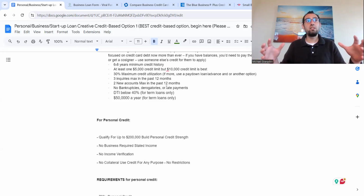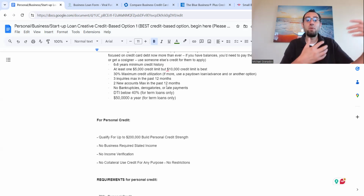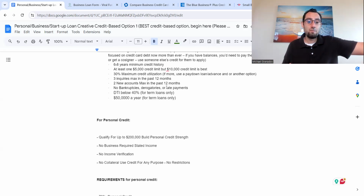Usually with the big tier banks, if you're trying to get 50K to 250K, anything 15% and under really is it. Nowadays, anything under 10%. 20% and under is very helpful. Not to say that if you're at 30%, you wouldn't get 50K, but it just depends on the makeup of the profile. And to really expect that with lower limits and you're trying to get multiple cards and to get 50K total, that's what you also have to look at when you're looking at your credit utilization and if you're going to get less because of your credit utilization, or none of it. Sometimes 40% could be workable, but it's much harder now because of the credit card debt going up.